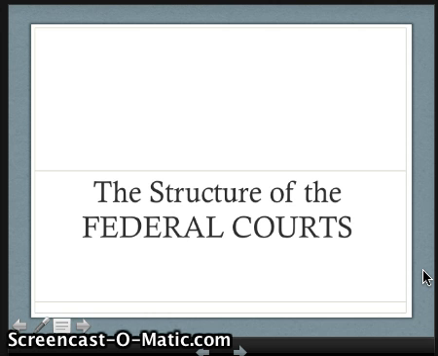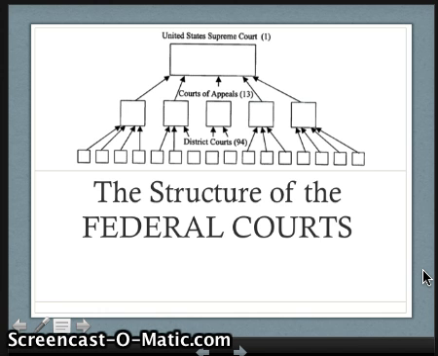Now we're going to look at the structure of the federal courts. If we look at it here, we start with the U.S. Supreme Court at top. They are the number one top court. We're then going to have courts of appeals, and there are 13 of these, which are going to be the middle courts, and then the federal district courts, of which there are 94 at the bottom. These are the inferior courts. What the top court decides, everyone below has to do. But if a judge makes a ruling here, these two do not have to follow it. It's just if a top court makes a decision, everyone below them on the lower levels has to do what they say.